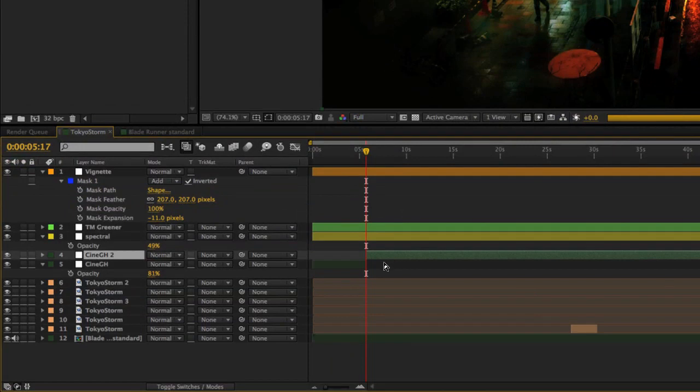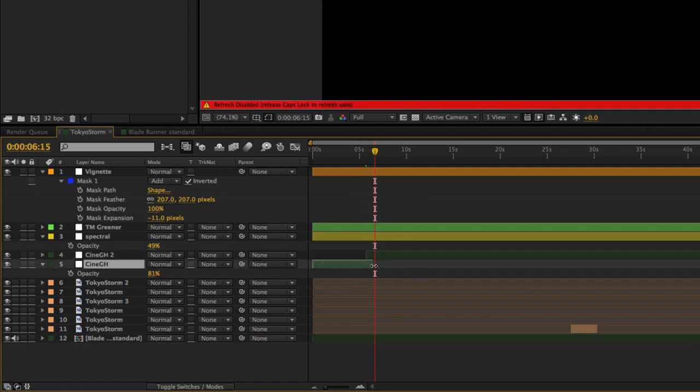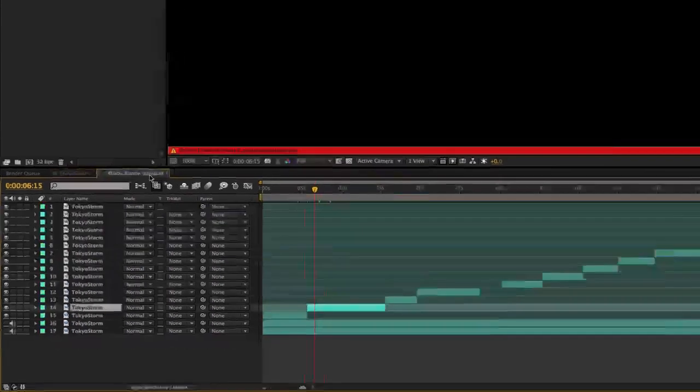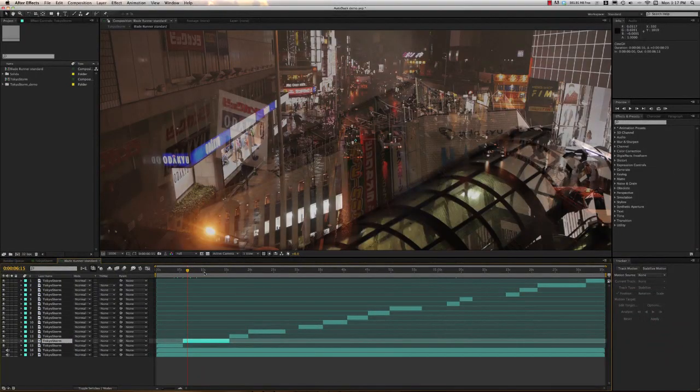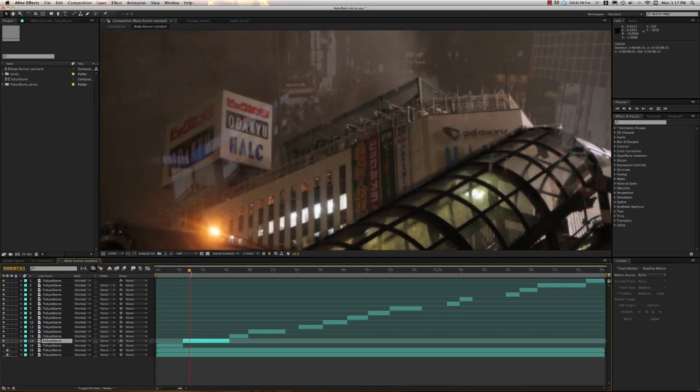Now I have two versions, and I'm going to hit the caps lock so that doesn't update, so I can work faster. I'm going to go in here and drag this out. Go back in here, find where that dissolve ends. Right there it looks like. You can see it snap off.